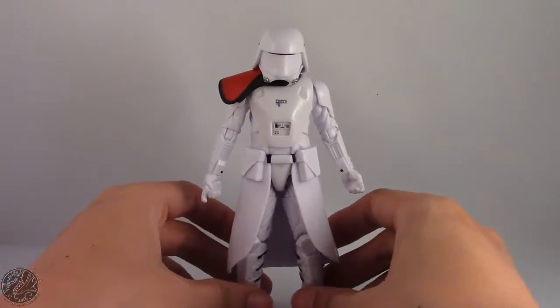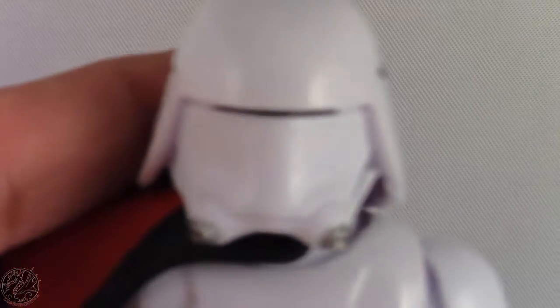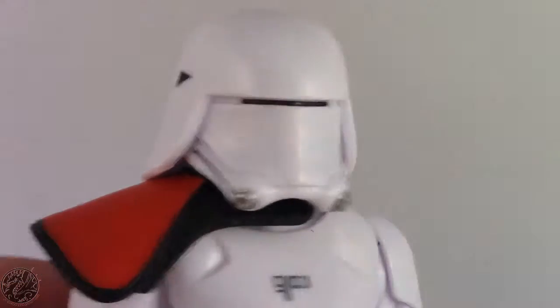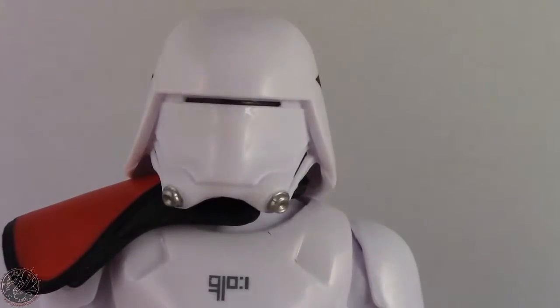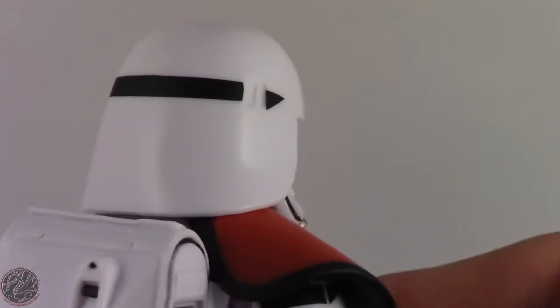And let's actually go on to some of the detailing in this guy. You can see that. Whoa, too much. Come on, camera, focus. Just zoom out just a teeny bit more. And there we go. But he does have a really small slit in there, and a lot of people say, oh, that should obscure his vision a lot. In snowy conditions, this is actually the better visor to have. It really does cut down on glare, but you can see this nice little stripe going along his helmet.